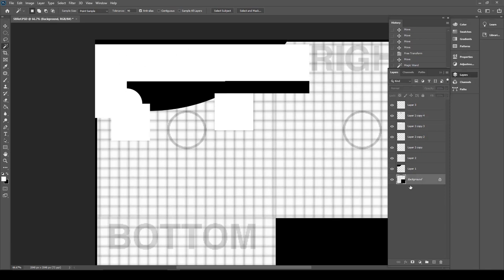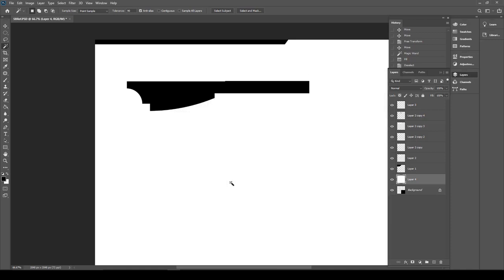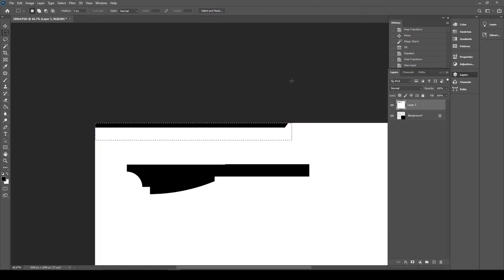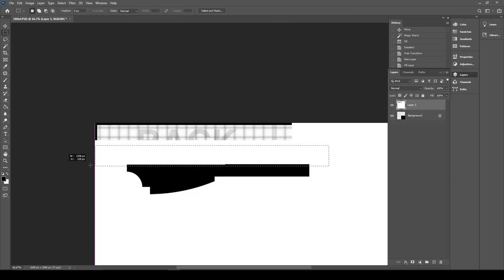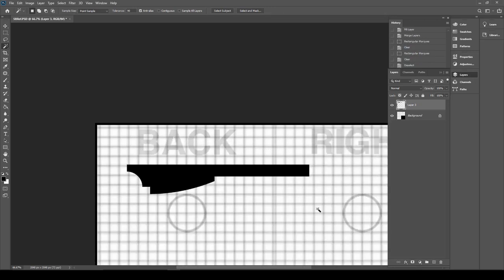Let's add a new empty layer just above our reference image and fill that with white. So Control Backspace, now invert the color, Control Backspace. We have something like this. I'm just going to merge all of these layers together, all the ones above here, by selecting the bottom one, pressing Shift, select the top layer, and then press Control E, and they will merge. Then I want to just get rid of a bit more of these leftovers, so I'll just delete that and that, and I'll just magic wand select all of the white area and delete that as well.